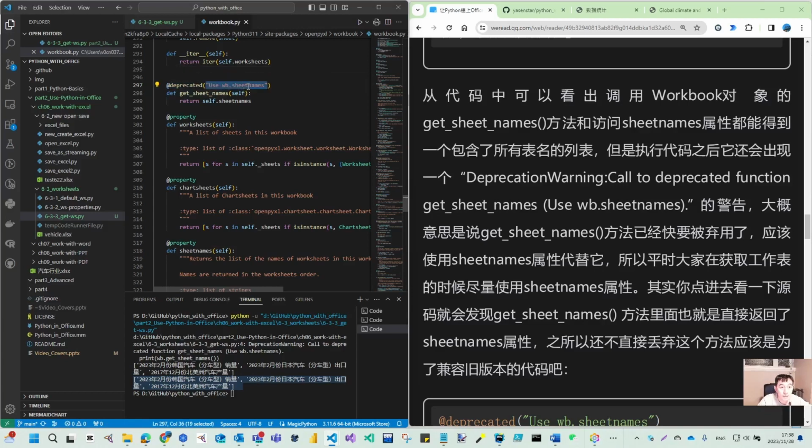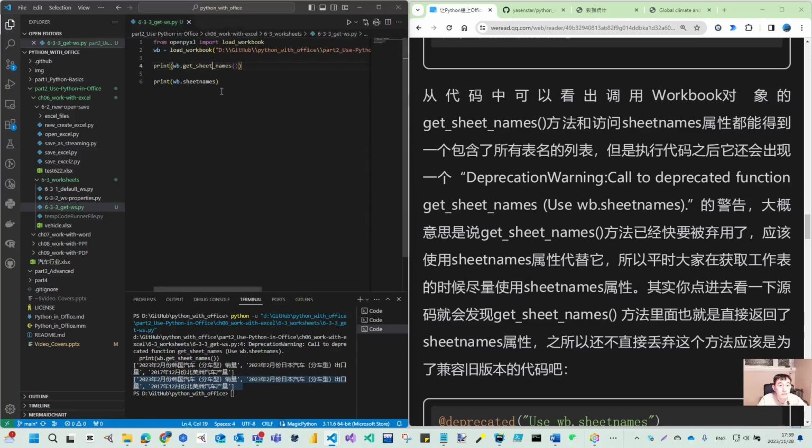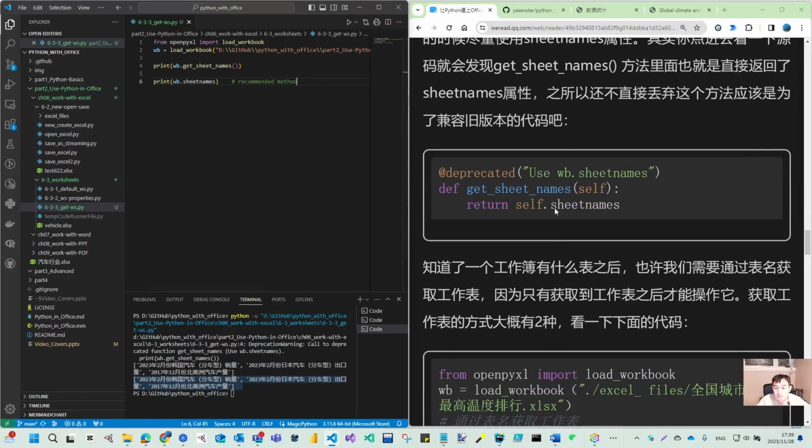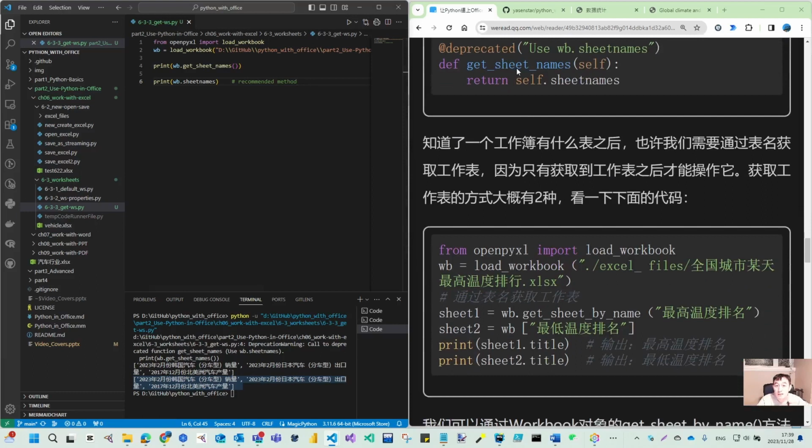From now on, when we want to list the sheets, we will use wb.sheetnames. And you can also see this function actually returns self.sheetnames, so this one is already the deprecated one. Recommended method.